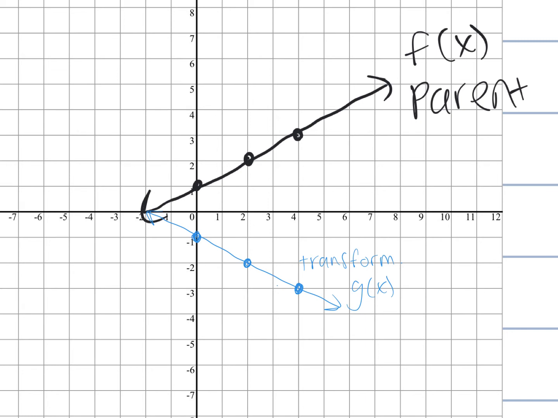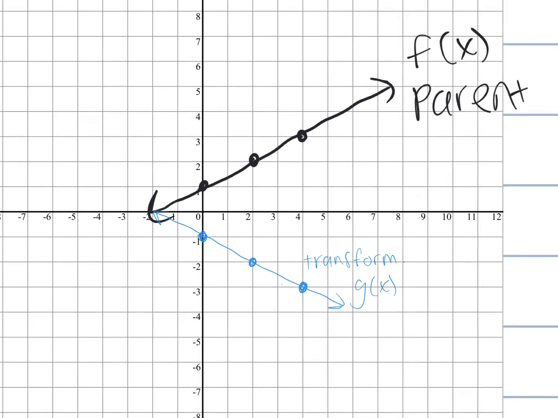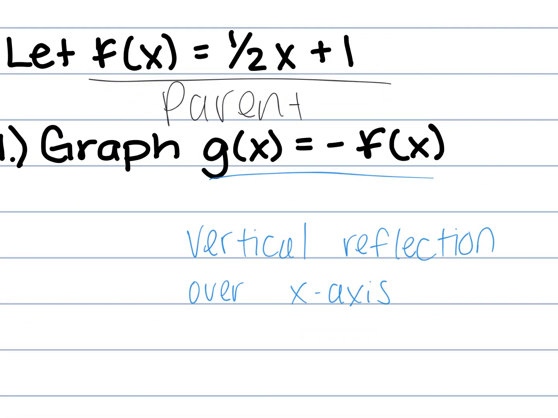Andrea? I don't understand how do you know when to put it opposite? What do you mean? Like, how do you know when to put the blue line facing the opposite way? Because this is a reflection. When they're translations, you're just shifting the graph around, okay? But a reflection happens when you multiply by a -1. Before, we were adding or subtracting behind the x or behind the f of x. Those would be translations. This is a reflection because we're multiplying by a negative, okay?